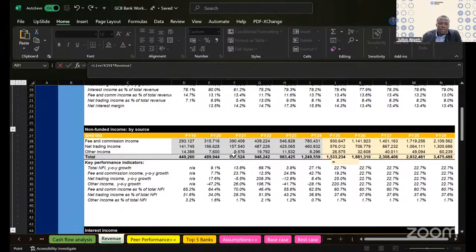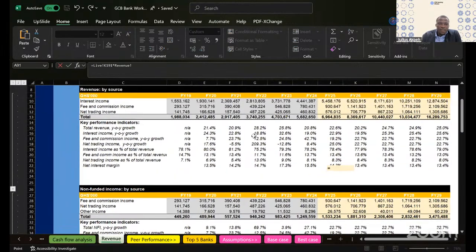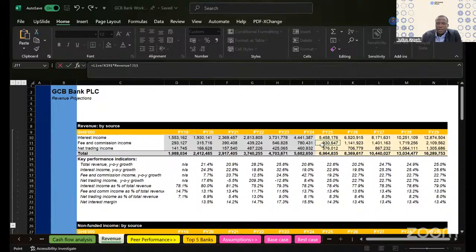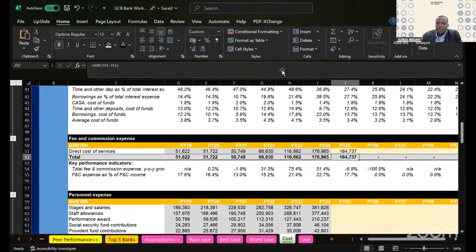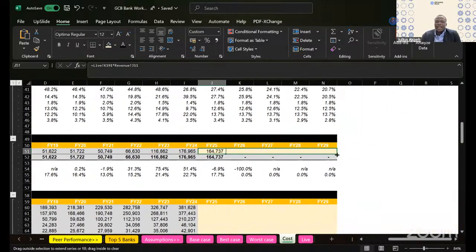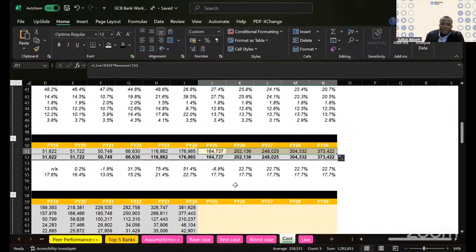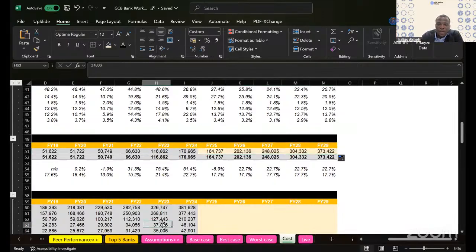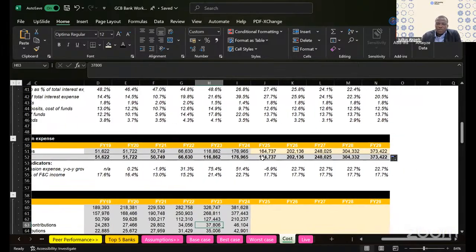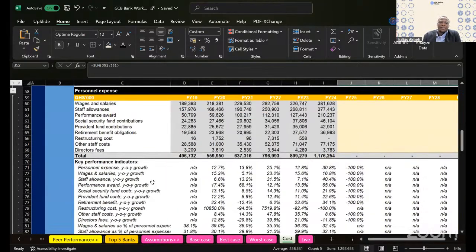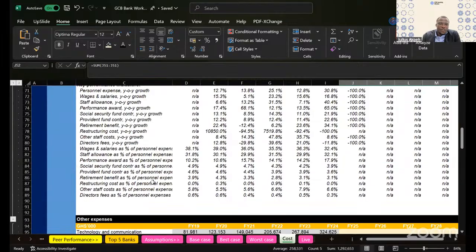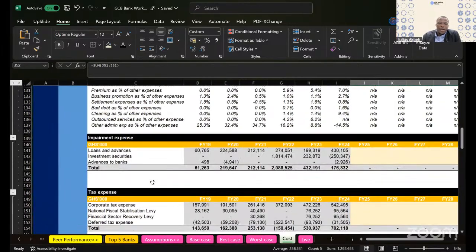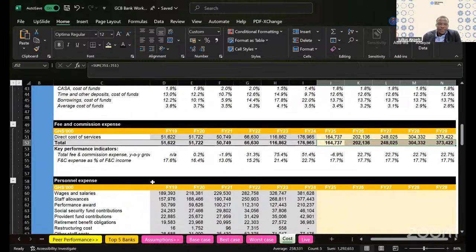So we look for fee and commission income. Fee and commission income. Where is it? Here it is. Then we hit enter. We have that. So we have this. I don't know why this is forecast to actually drop at the first, but I think we'll address that tomorrow. So we have this. So this is what we have going forward for expenses. So that is done. And the next thing will be to do personnel expenses. So we are left with personnel expenses and other expenses. And let's see how that works.